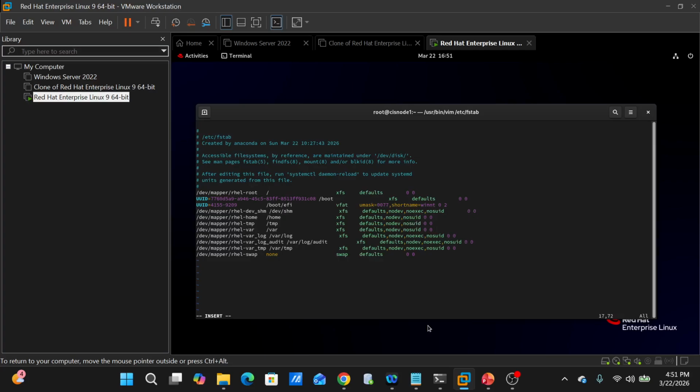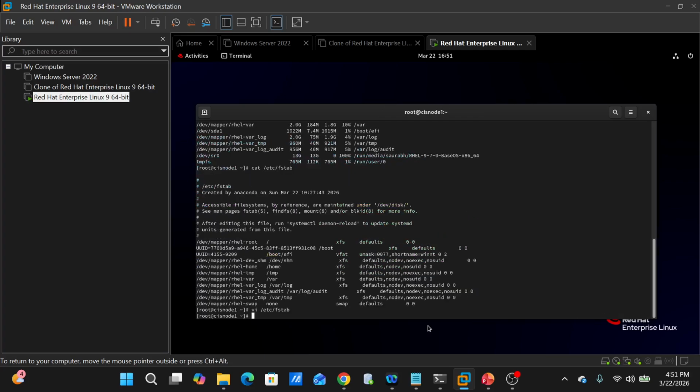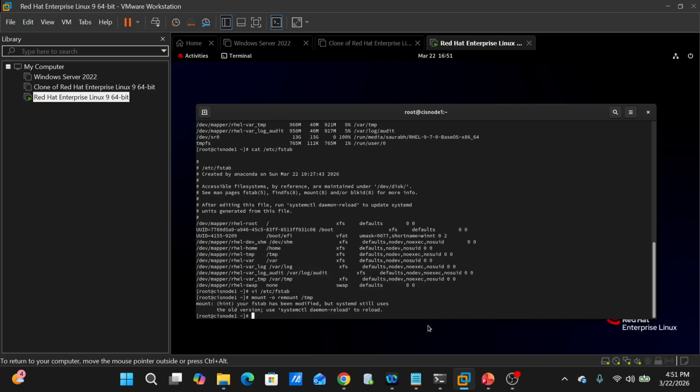All these issues we are getting because we already implemented CIS level 1 during the installation. Okay, mount -o remount /tmp. Your fstab has been modified, but okay. systemctl daemon-reload.